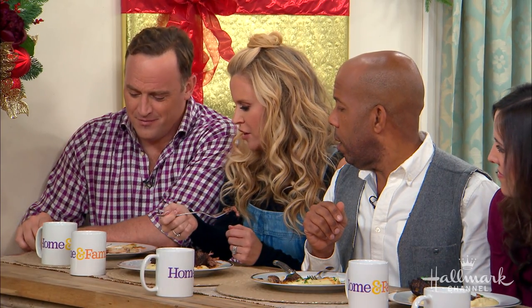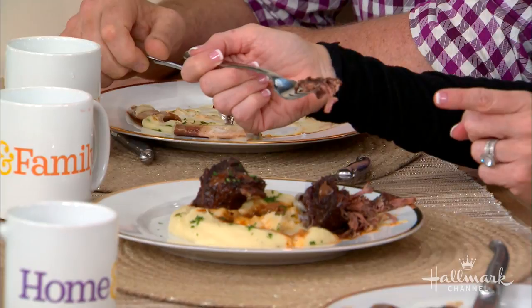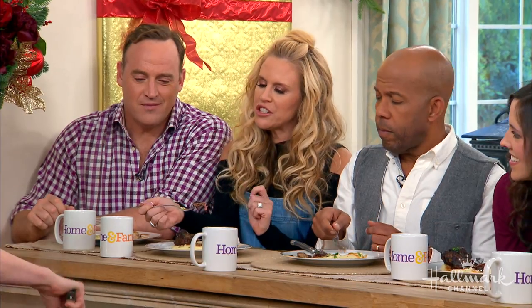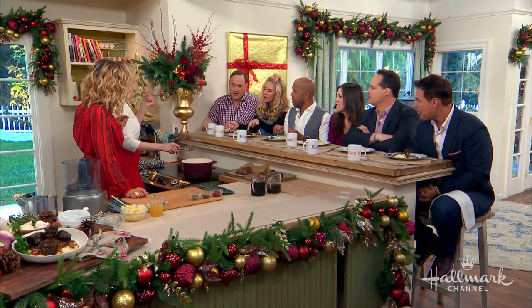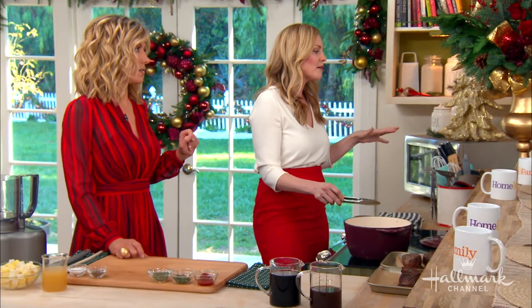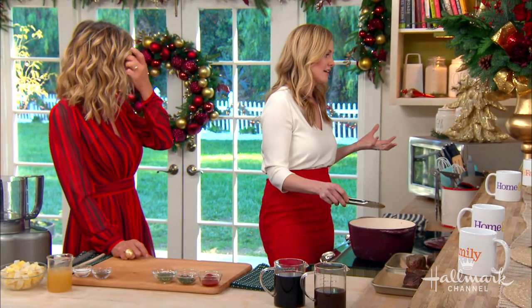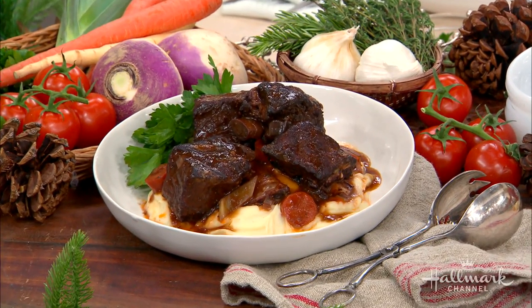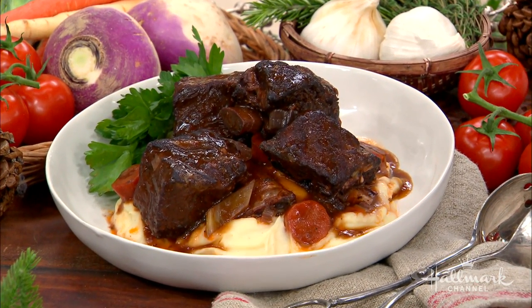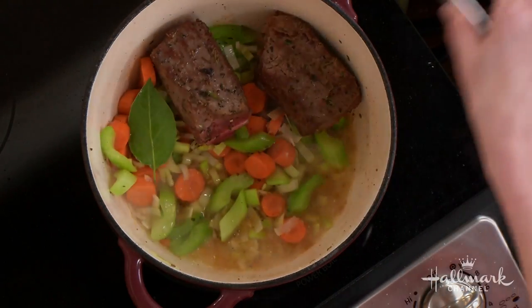We have a question. Well, his is gone. His question is he needs more. He wants to know where the vegetables went. You didn't get them on your plate. Is it part of the puree? No, it's not part of the puree, but they do really melt down into the sauce. So the flavor, right. You may have gotten a few carrots and leeks in there, you just didn't notice. You tricked me. Believe it or not, I have a 2-year-old who gobbled it down the other night. So they don't know that.